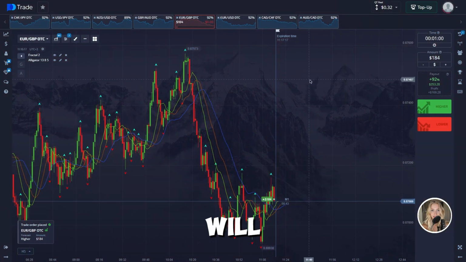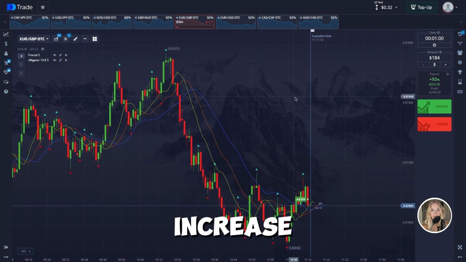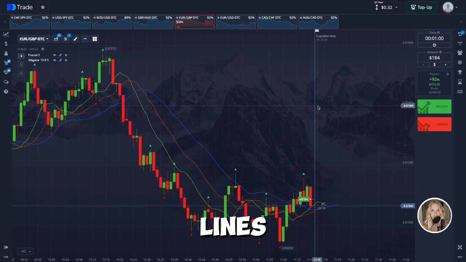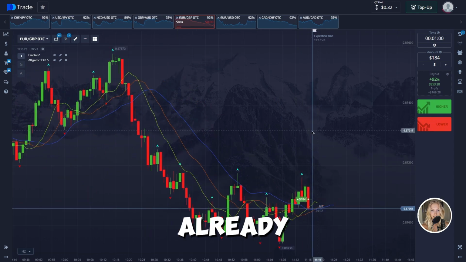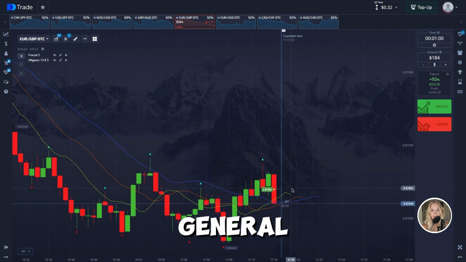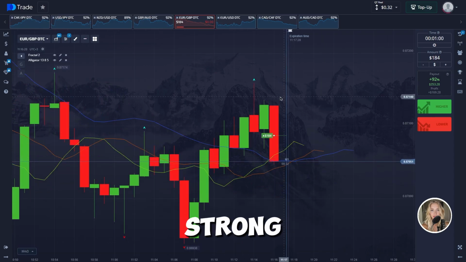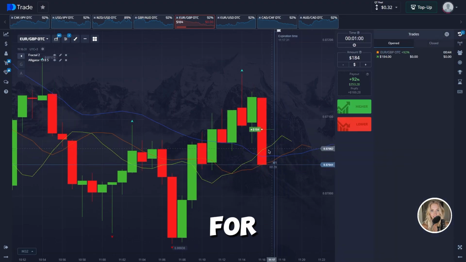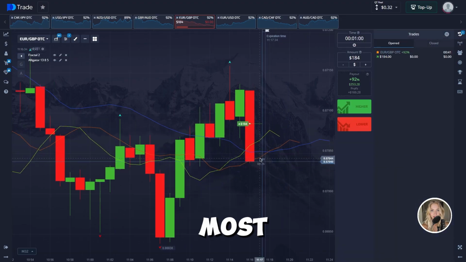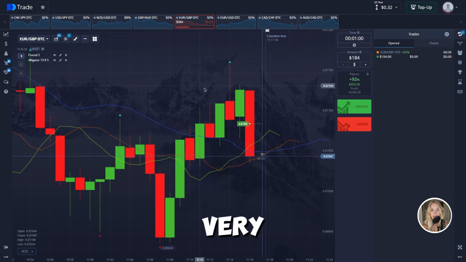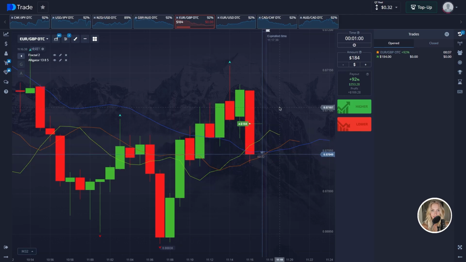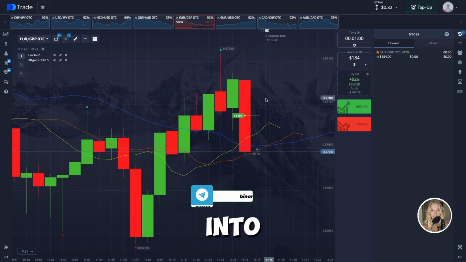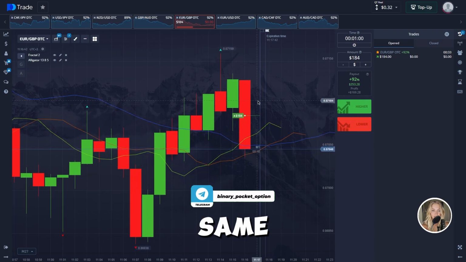And here we will open the deal again to increase. The alligator's moving lines have crossed. We have already opened the deal here, and in general, we now see a very strong downward momentum on this candle. We have enough time for a new candle to appear, and most likely the next candle will give us a very strong upward momentum. Therefore, the principle of entry into the transaction is exactly the same. Let's look at the result of this transaction.